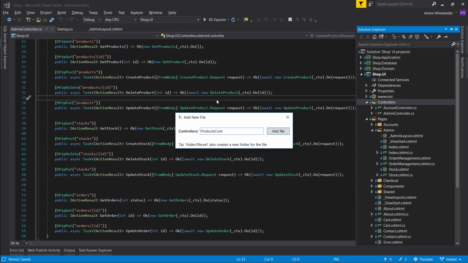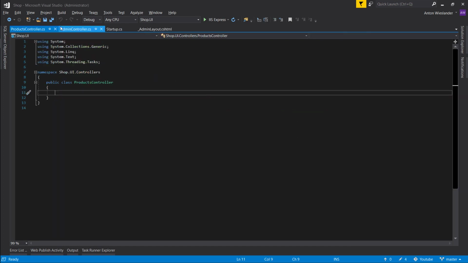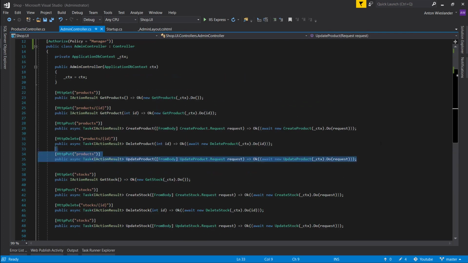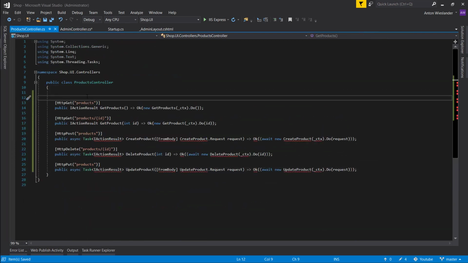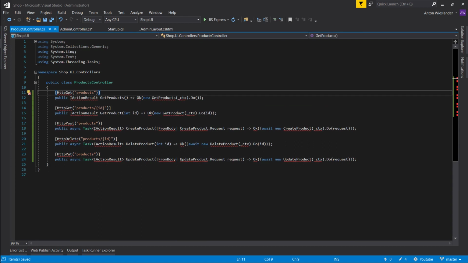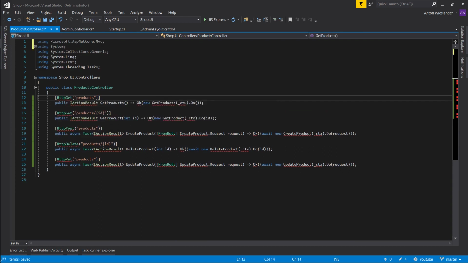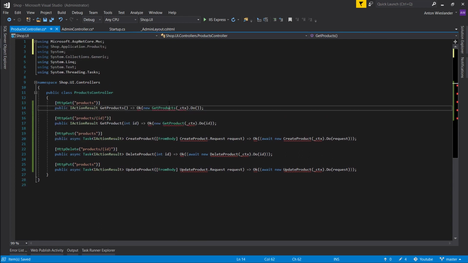Let's make a products controller.cs. Let's take this, cut it, put it here, and let's just do all these imports.